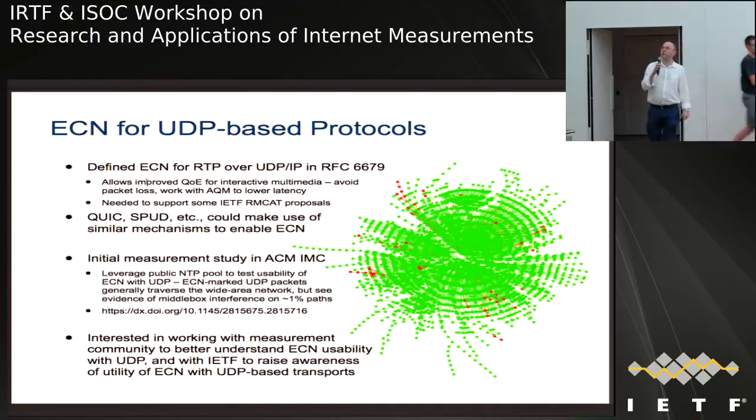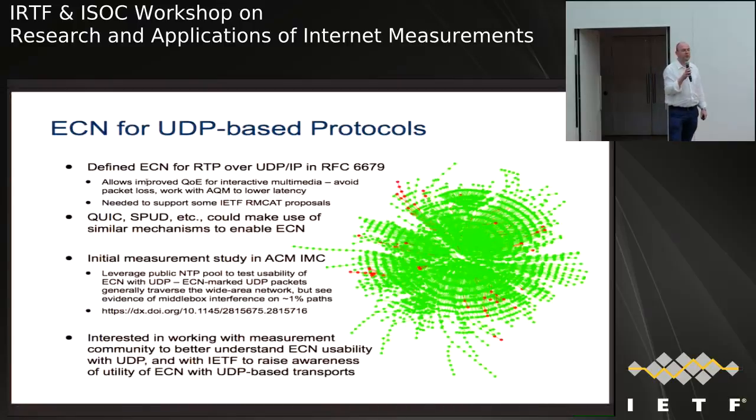All right, so I'm Colin Perkins from the University of Glasgow. We did some work in the IETF a few years ago, leading to RFC 6679, which describes how to use ECN with RTP running over UDP transport. This is nice, at least in theory, because it allows you to improve the QoE, which is of course a wonderful word we all love, for interactive multimedia by avoiding packet loss and reducing delays, and by letting applications control how they respond to congestion, rather than forcing them to recover from unplanned packet loss.